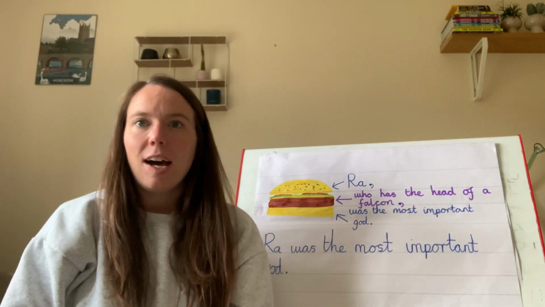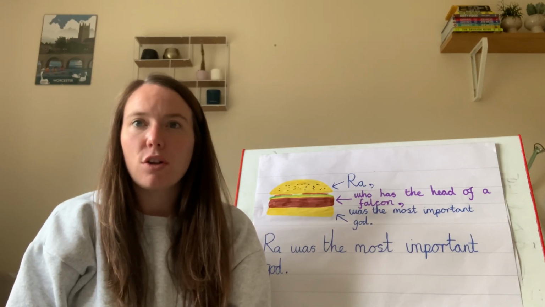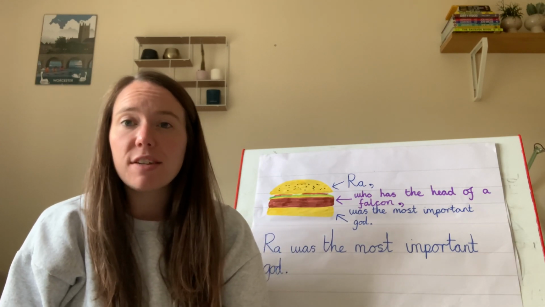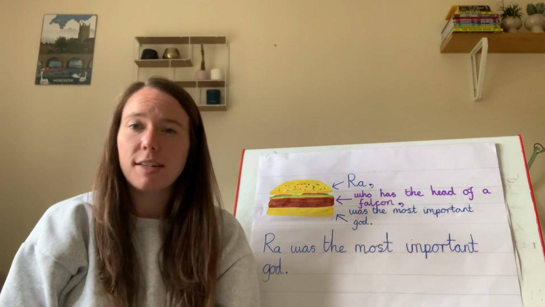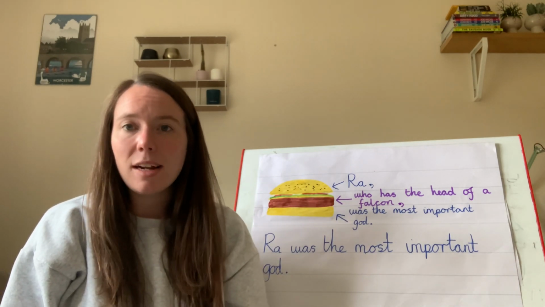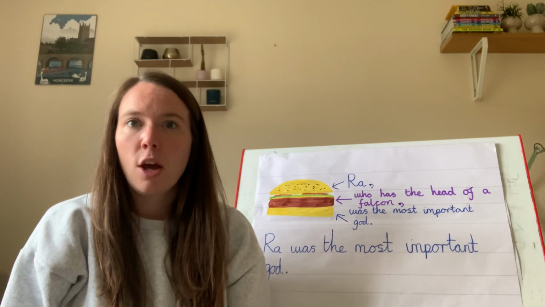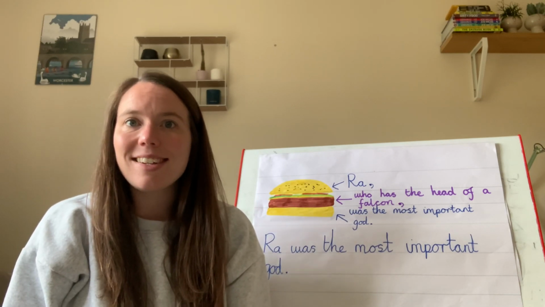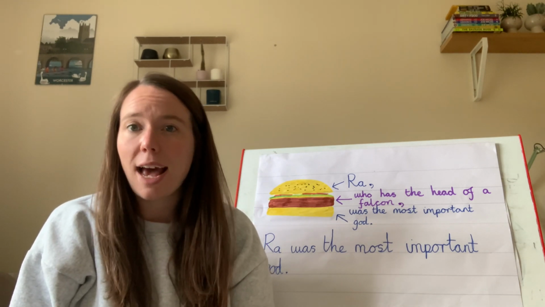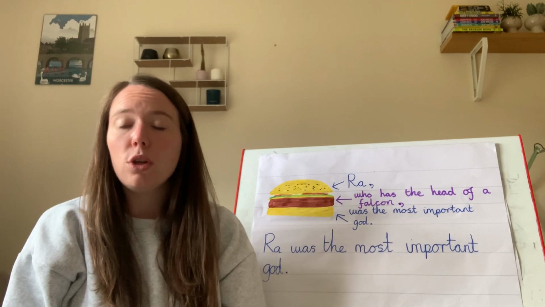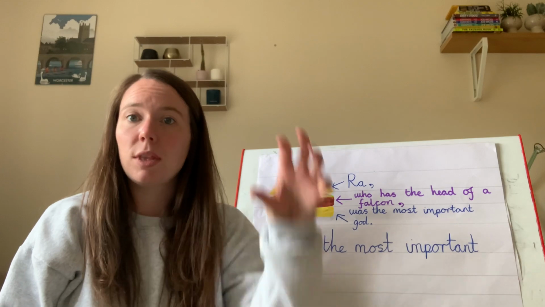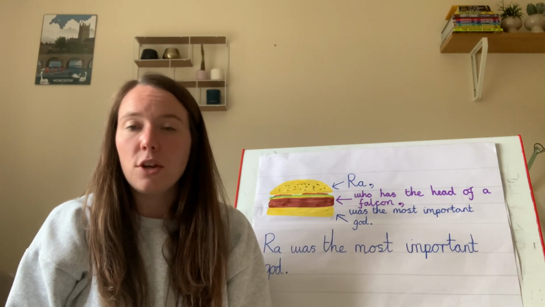Now it's your turn. I have sent you a sheet with lots of information about different gods and goddesses that you can read. Remember, as you're reading, to use your retrieval, guided reading Viper skills, and also your summarising guided reading Viper skills. Another document contains lots of cheeseburgers which have a main clause about each god or goddess on it. Read the information about the gods and goddesses and then add in a relative clause from what you have retrieved and summarised from the text. You can print the sheet out and write on the sheet with the cheeseburgers on, or you can draw the cheeseburger in your book, just like I've done here, or you could just simply write the sentence with the relative clause embedded in the middle in your books.